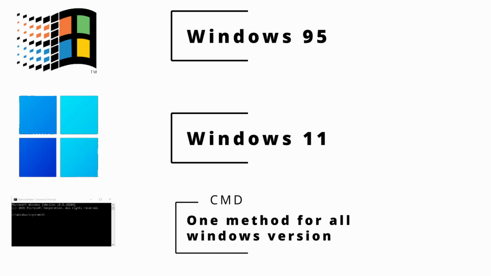But with the command prompt, changes are not so common, and in general things stay the same in the long term. Basically, if you do learn one thing, more likely this thing will work for many years ahead. Like with the users, as it was in Windows 95, it's still the same in Windows 11 using command prompt. So one method works for all Windows versions. Isn't that nice? Second big reason is functionality.